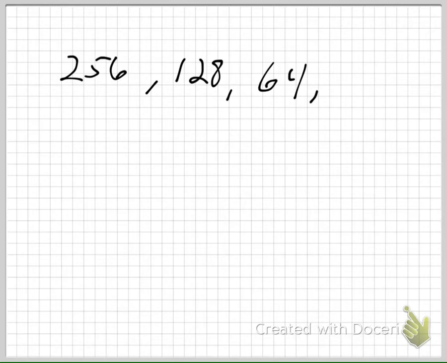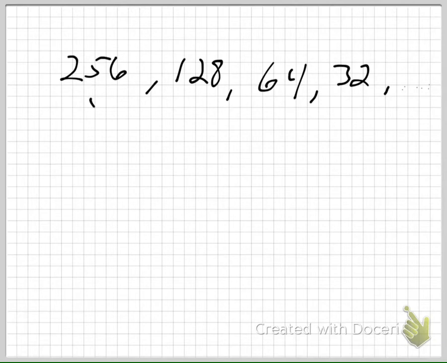Okay, in 9.8, the lesson before this, they gave you numbers that were 256, 128, 64, 32, etc. And they asked you to tell whether or not this sequence was arithmetic, geometric, or neither, right? That's what they asked you. Is it an arithmetic sequence? Is it a geometric sequence? Or is it neither? In this situation, how do you test for arithmetic?